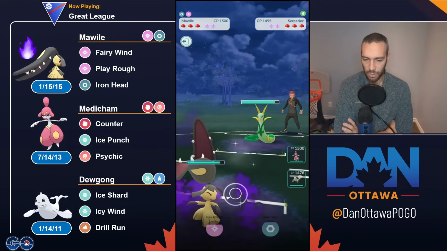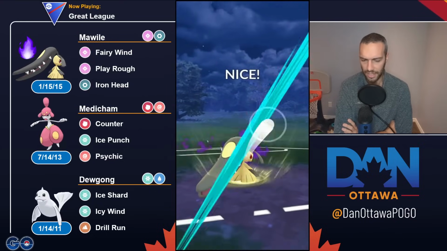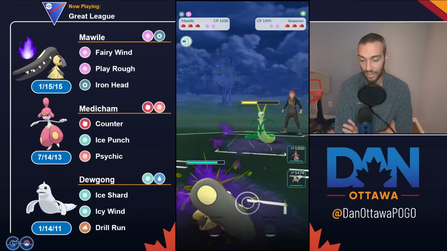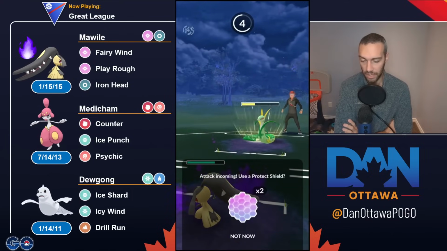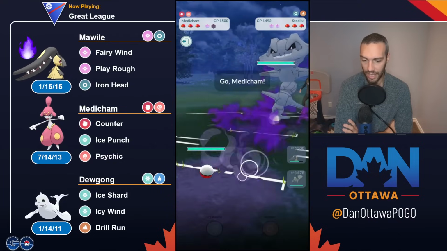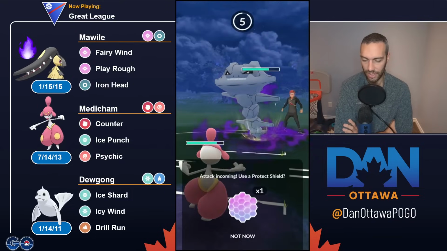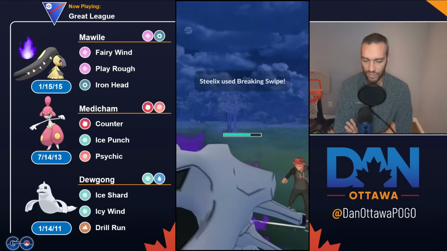Serperior. Obviously, this is where Fire Fang would be better too. I have some Fire Fang coming up. Player Off's not going to take out, so I thought, just go for the double Iron Head. It makes more sense. Good chip damage. They can get to a Frenzy. Frenzy won't take me out from here, but it'll hurt. Probably put me down to the red, so I'm just going to shield up 1 anyways. Out comes a Steelix. So, glad I got my Medi on this. I'm just going to probably throw the Ice Punch right away, just to get some chip.